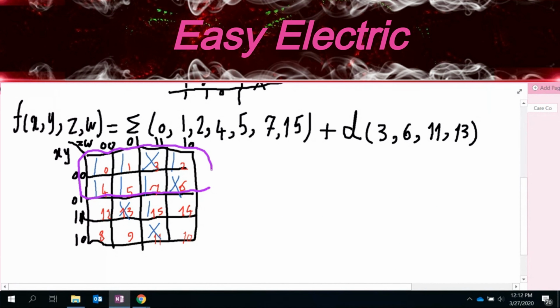So I consider these two X, which is this one and this one, as a 1. So then I could have one set with the 8 members. So this is how we use the don't care to end up with a simpler expression. So how about these X? What do I need to do with these X? Consider this as a 0 or 1? These X that you see in the 11. So it could be, yeah, definitely. If this is 1, I could cover these ones and have 1, 4, right?